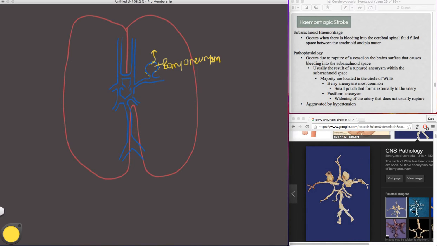We can also have another type of aneurysm called a fusiform aneurysm, and this looks more like the aneurysms we talked about in the aorta. So we have an aneurysm that really is just stretching or dilation of that wall, and again, same things are going to happen. We're going to have increased weakness of the arterial wall. It's going to make it prone to rupture. So that's a fusiform.